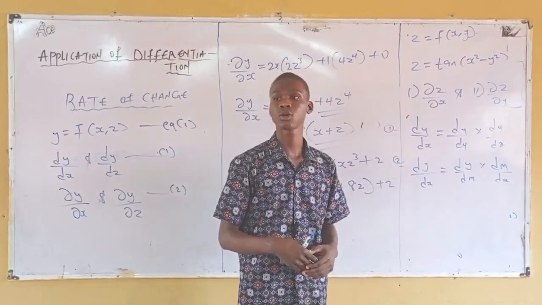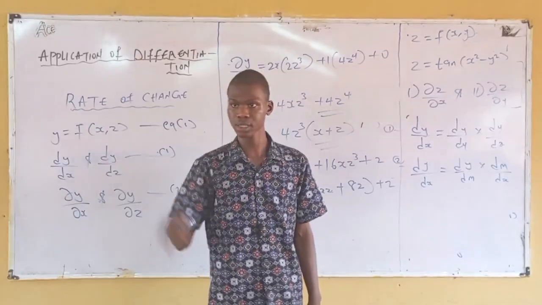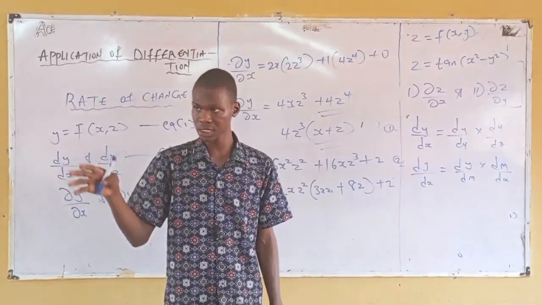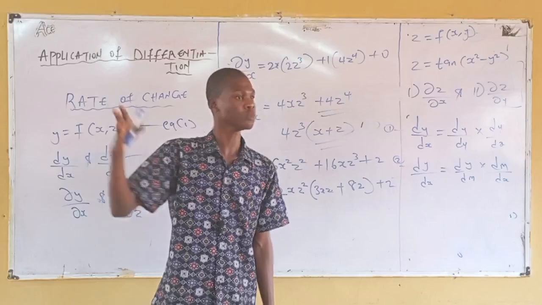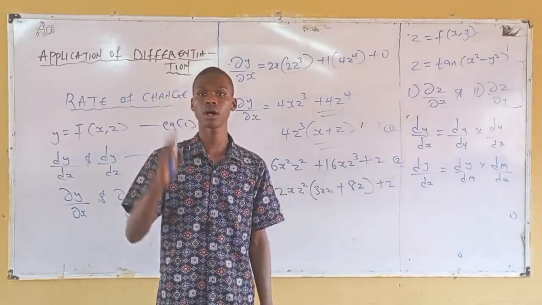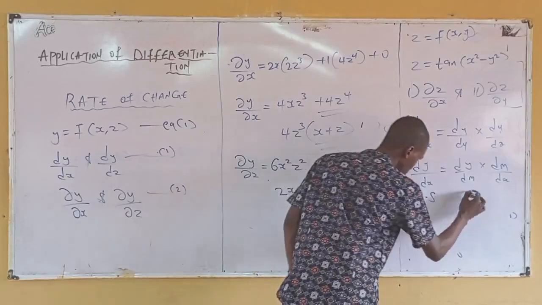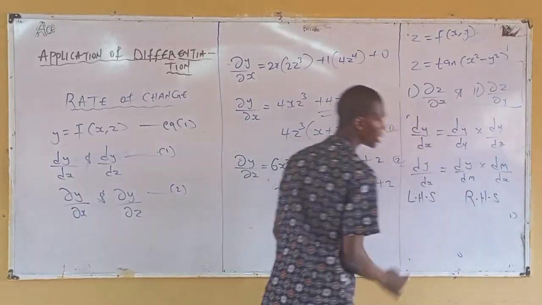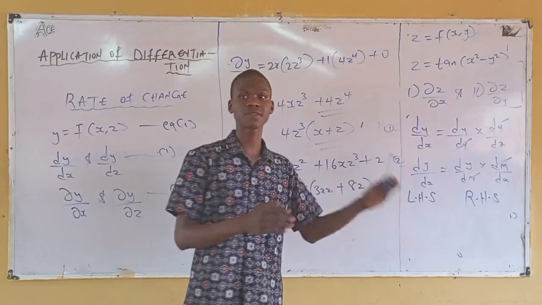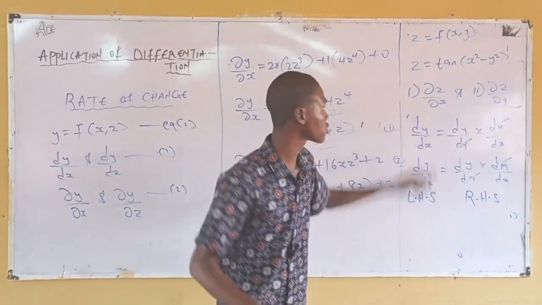Are you getting me? So what I'm trying to say is that when you say let u be something, yes or no, in your chain rule you do that, let u be this. You might not use u, you might use let a be this. At the end you get the same thing. In essence, your priority should be that the left hand side must equal the right hand side. And truly, by the time you check case 1, this cancels this, and then you have the left hand side equal to the right hand side. And that's chain rule for you. All right, let's solve this question.